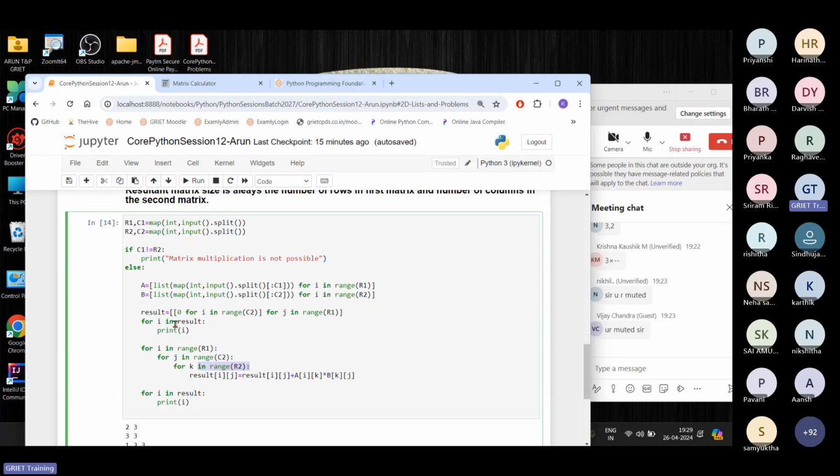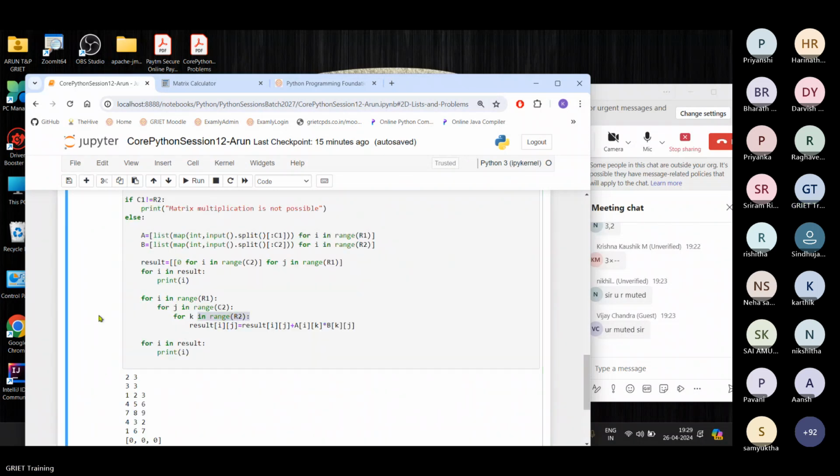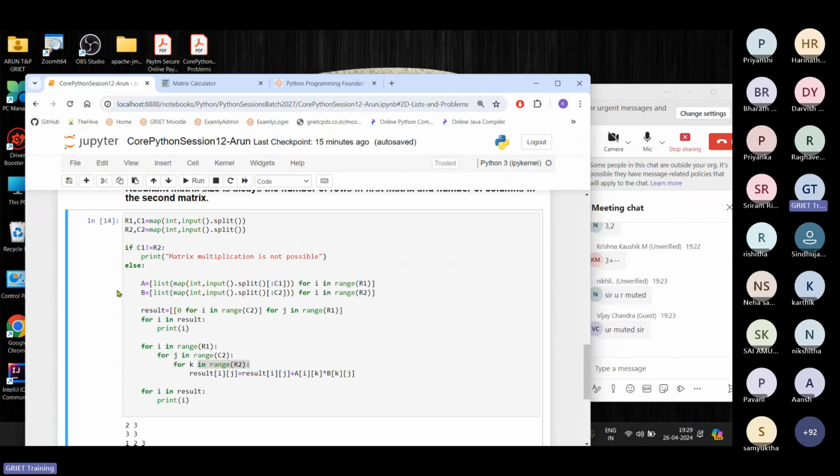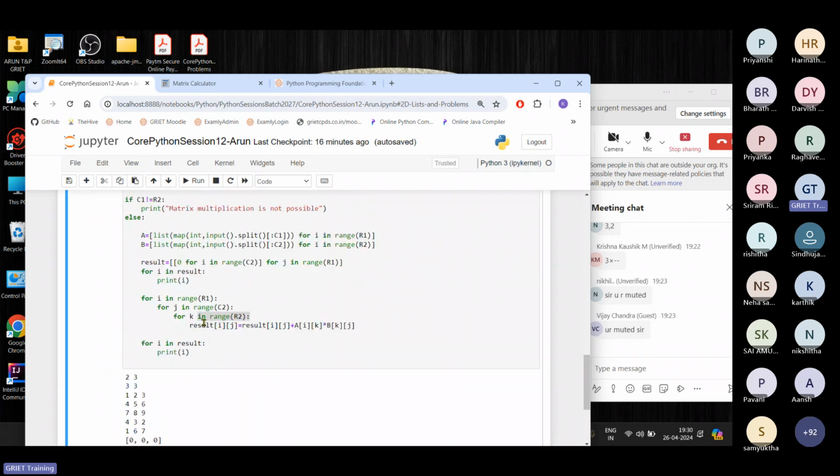I've explained it in a bit of detail. Anyone have any doubt? If you keep practicing this, hardly you require 1 hour to get an understanding of this. And if you type it 3 to 4 times, you will become perfect at this. What is missing? What is the error that you are getting? Definitely you will be able to do this. Any doubt in this before I continue? Please let me know if you have any doubt.